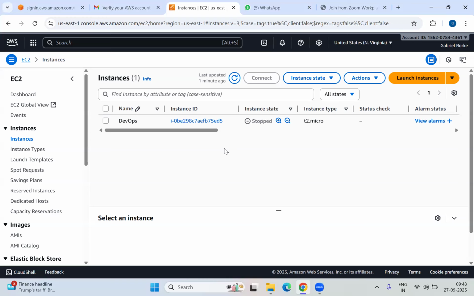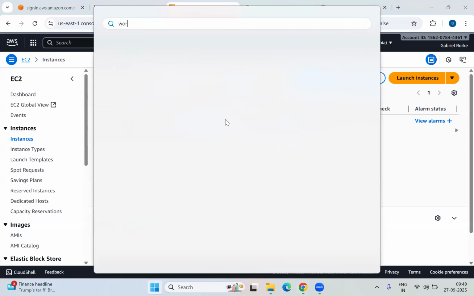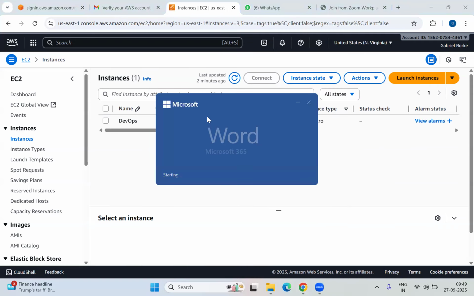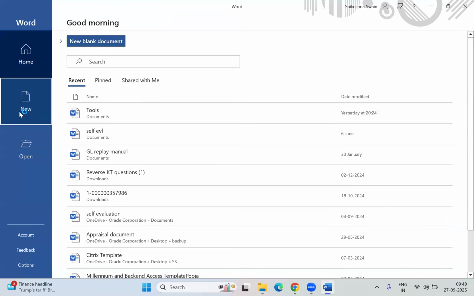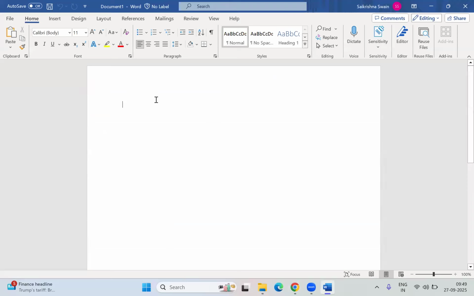So VPC, you think about a browsing center, right? Say you own a browsing center. What do you do first? What exactly do you do? I mean, probably you can start typing in your Word. Probably take out your Word document. I want you to write something down. That's a virtual private cloud.